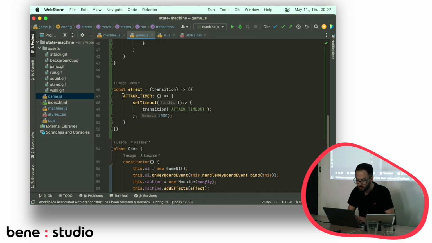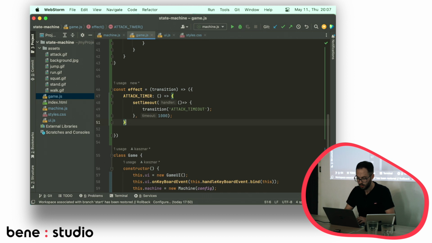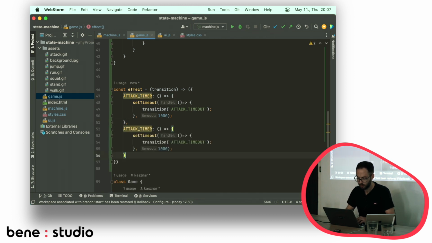And we can copy this other effect and just make some modifications. Just call it run timer and run timeout. And let's say it's just 500 milliseconds.